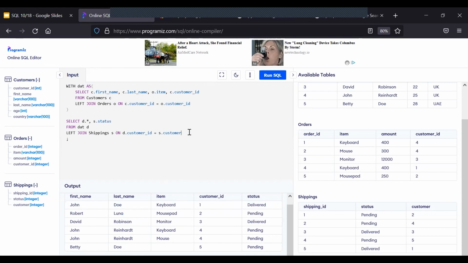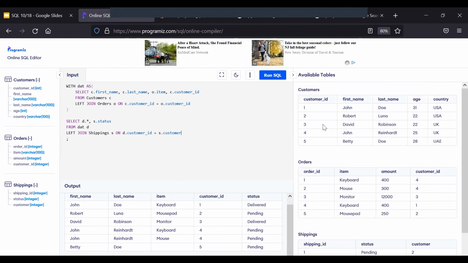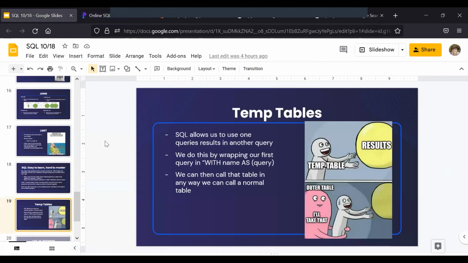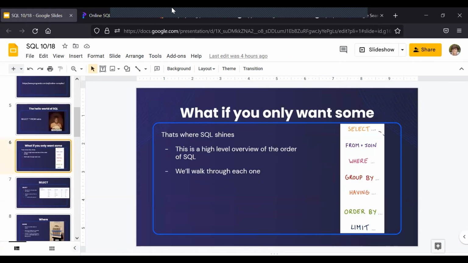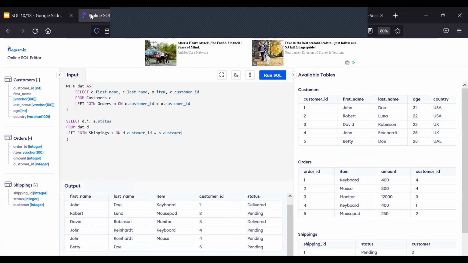You could expand on this by using wheres to try to find only people over a certain age, or countries, and so on and so forth. Everything we've talked about up to this point can be put in here. You just don't need to for this case in particular. Are there any questions on what happened here?